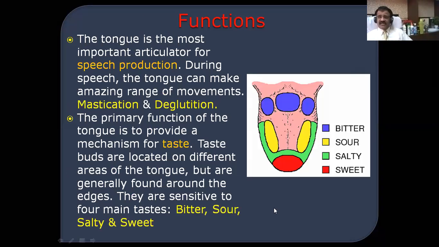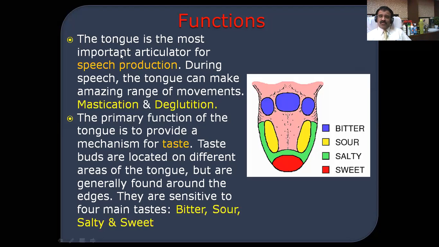Now, what are the functions of the tongue? Of course, the tongue is mainly for the taste sensation, and it helps you for the articulation purpose in order to produce the language words, speech. So speech production plus mastication plus deglutition plus gustation. Mastication means chewing, deglutition means swallowing, and gustation means taking the taste to have a pleasure of what you eat. So it's called gustation.